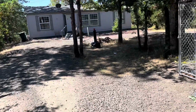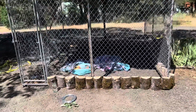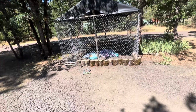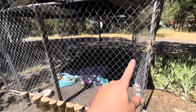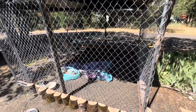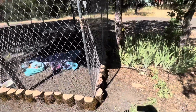All right, so getting a lot of things going right now, and one of the biggest issues we were coming across is the fact that our dog is a master escape artist. So I went out and I purchased this chain link fence kennel. It's a 10 by 10 by about 6 feet tall. And the problem is she would find every single point of weakness in this design.